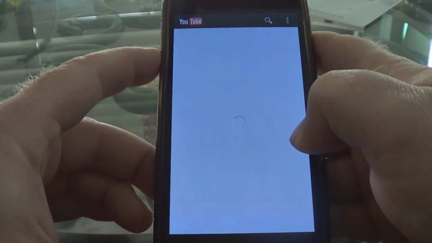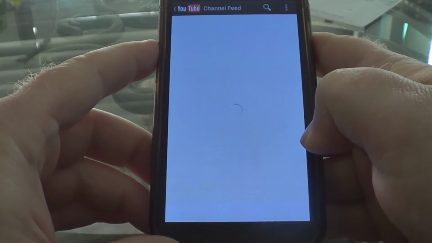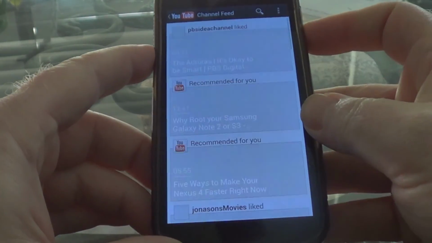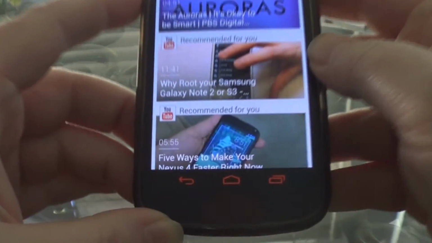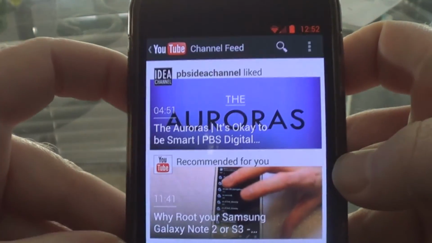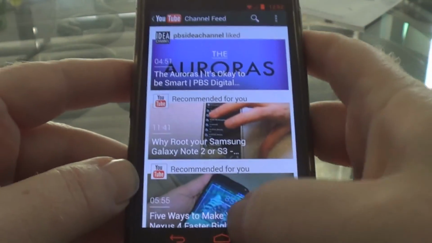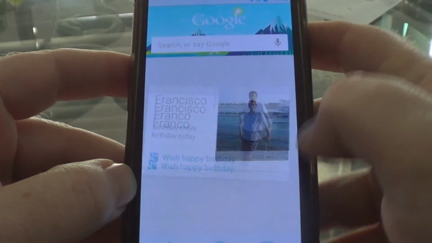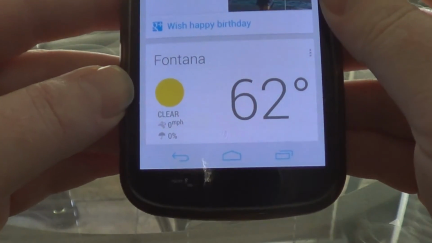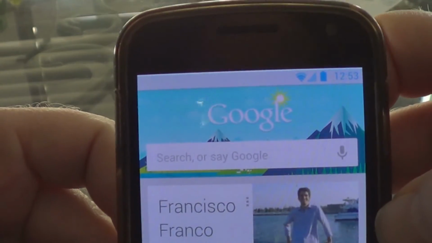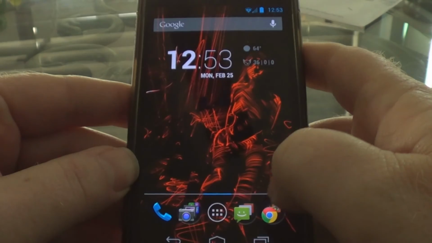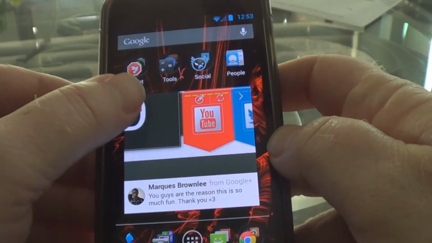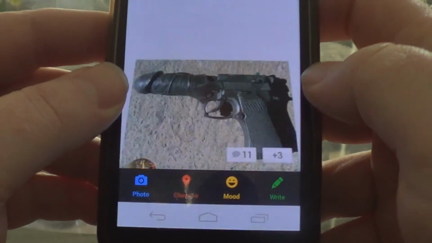I'm going to show you what it looks like, the per app color. The pre-chosen one anyway, how it looks. So let's go back in regular mode. See, their YouTube is red and black, both on top and bottom. Google Now, that's kind of like this white and blue theme going on, both on top and bottom. And let's check it on Google Plus. And it kind of has like a white and gray theme.